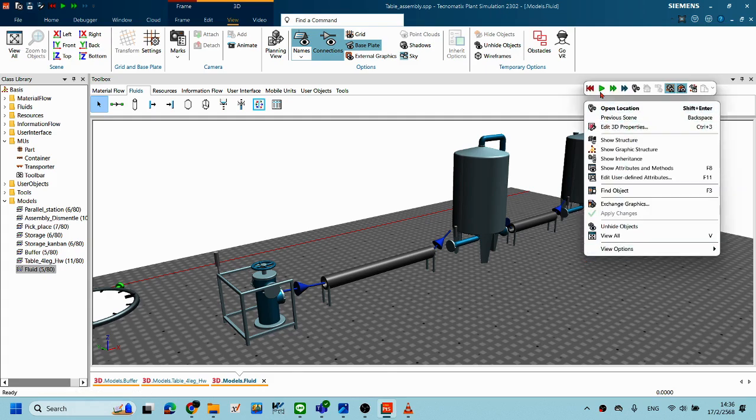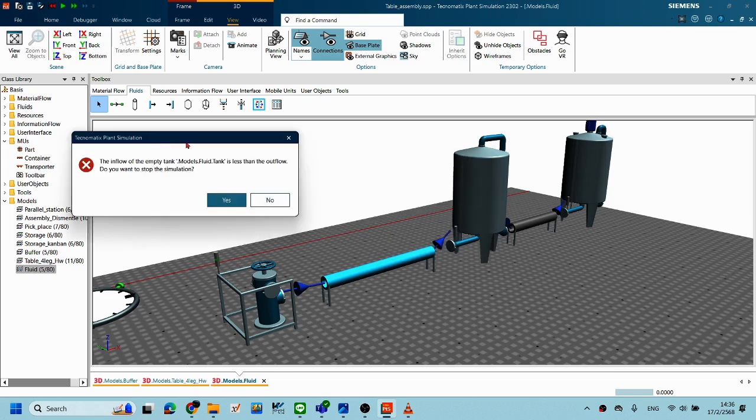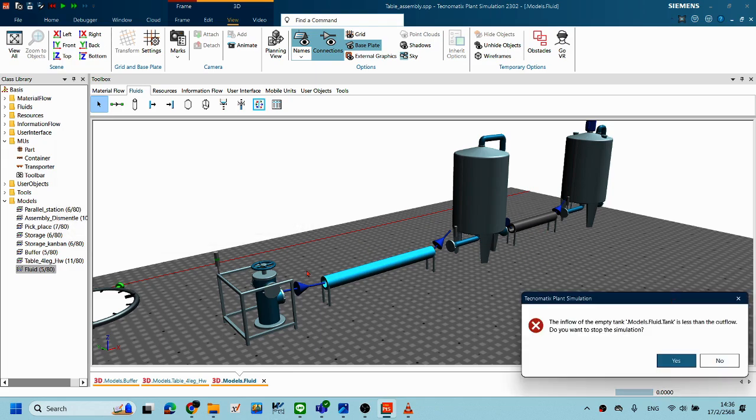You can analyze, right? This means the output from tank number two is quicker, faster than the input, right?